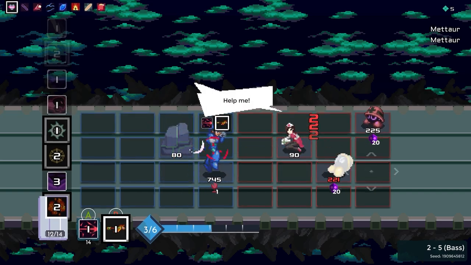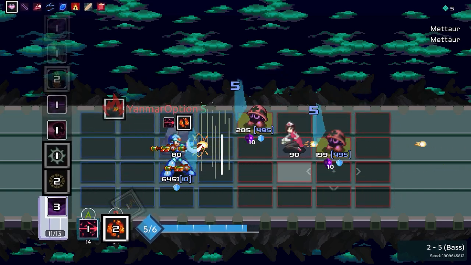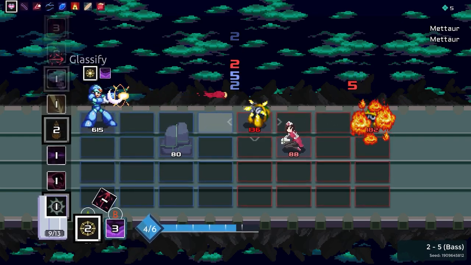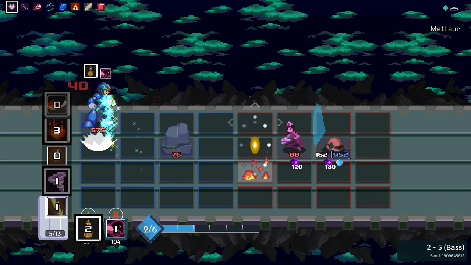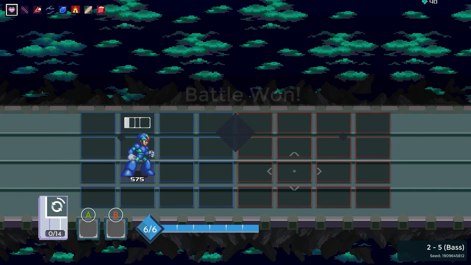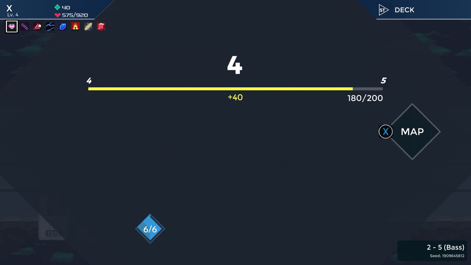Oh yeah, here we go. Gotta save her. It's gonna be difficult. Yeah. Come over here. I don't want her to die because I want the health. At the same time, I don't want to lose a ton of health trying to save her ass. Oh, she has poison. She's dead. I saw that. I was like, oh my god, I poisoned her. Apply 40 poison to all enemies. Yes, simply because it's misery.